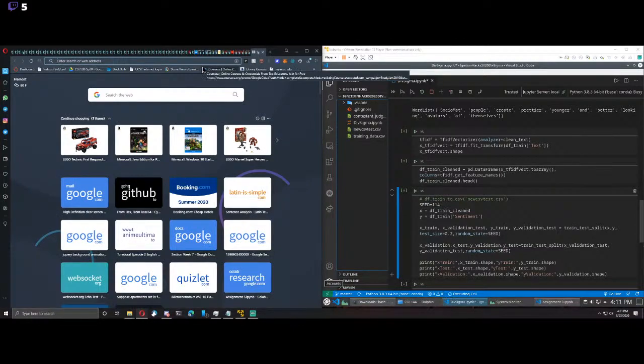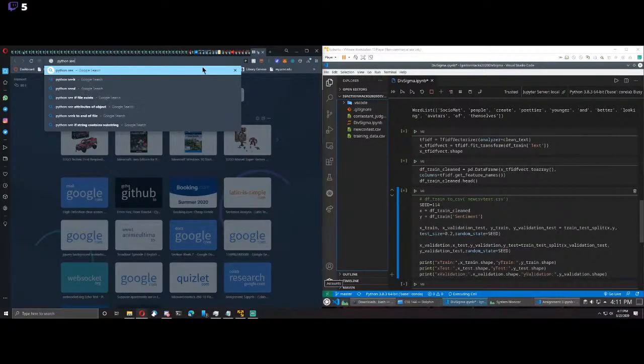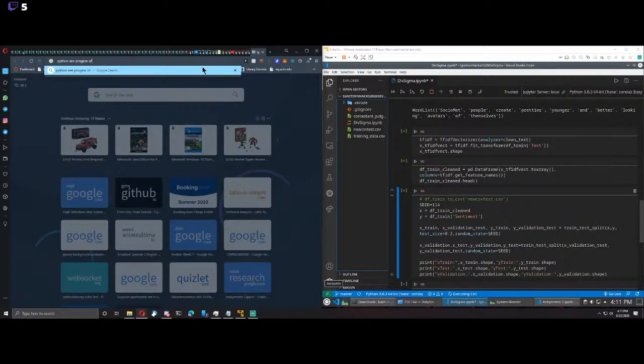Alright, let me just look this up. Python progress of TF-IDF vectorizer.